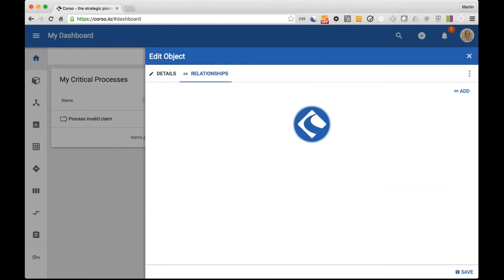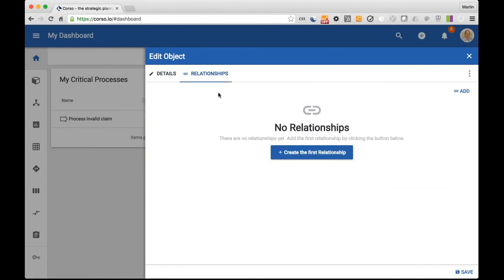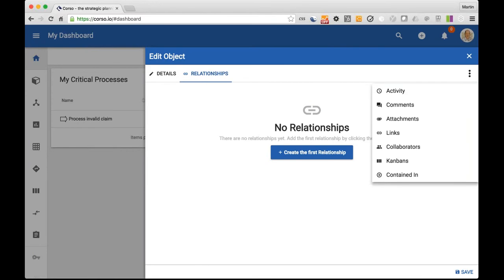You've also got up here a relationships tab, which shows you how things are connected together. And I can create relationships that way as well. Okay, now for any object up here, I've got 3 dots. The 3 dots on here show me the activity, so I can look at the activity log for who created what and when. I've also got a comment stream, and so if I want to have a threaded comment discussion, I can do that here.